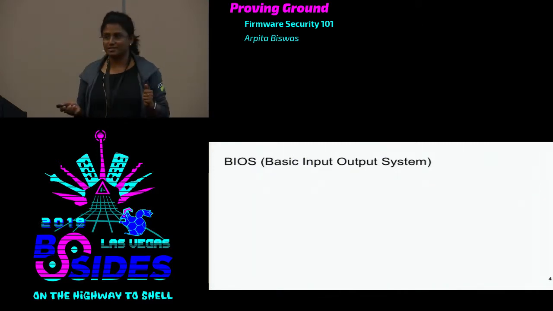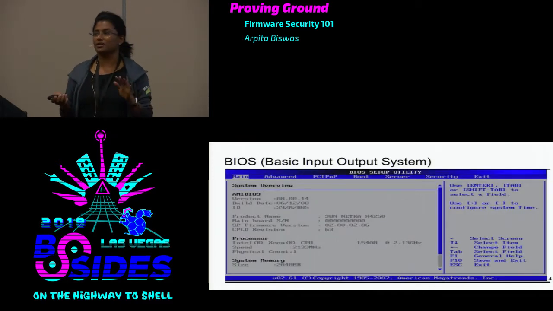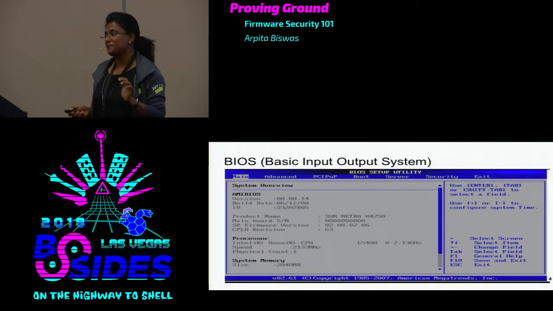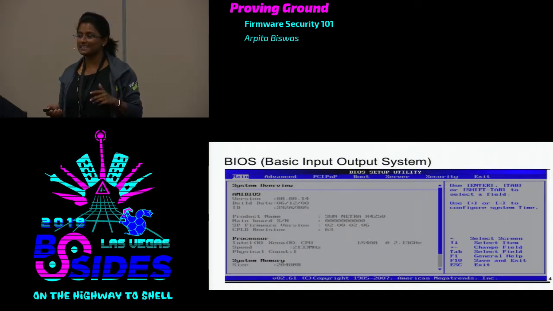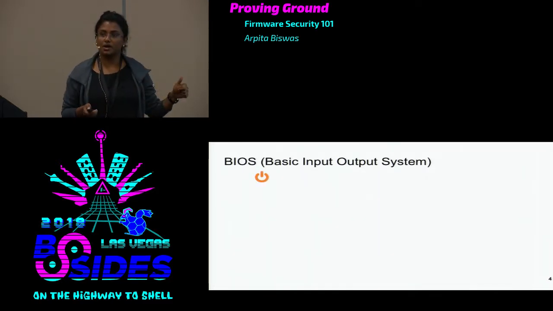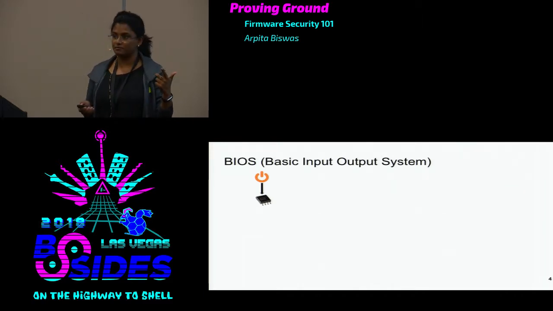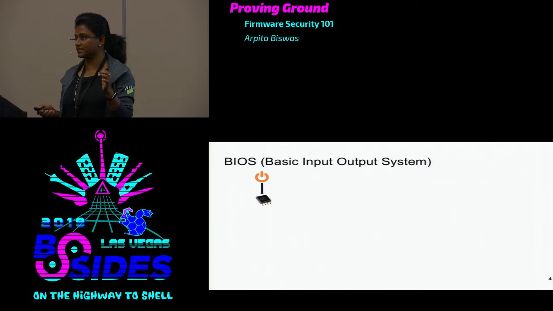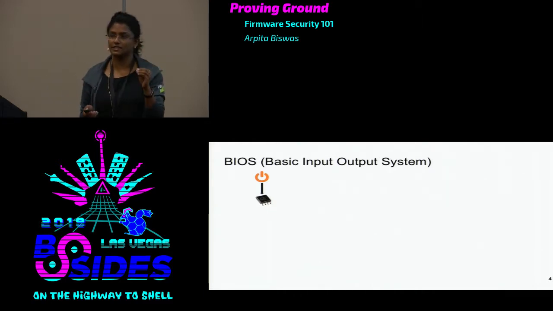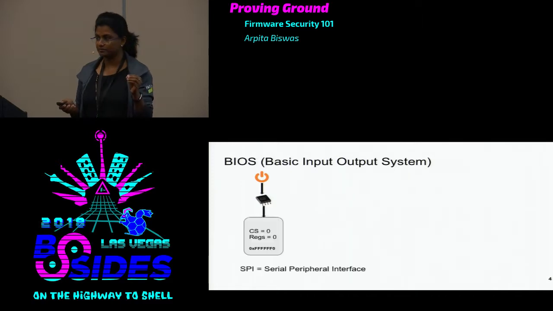The first flavor, BIOS. BIOS is basic input-output system. And I'm pretty sure a lot of us have seen this screen. A lot of blue text haunting our childhood. But behind this, there's a series of complex dance that happens. So when you power on, it fires up the circuitry for your SPI chip, which is Serial Peripheral Interface. This chip holds the first instructions that are executed after the power switch is on.